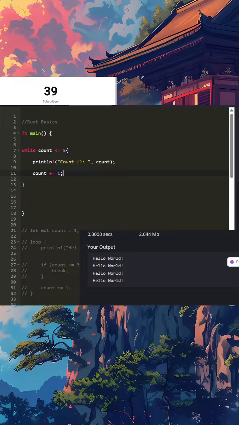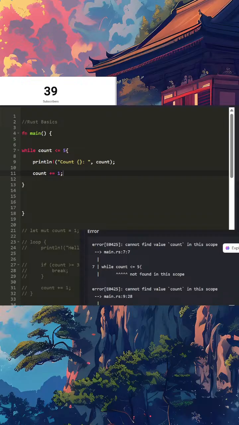Simple. But a while loop needs a statement, like a built-in if statement. If it doesn't have any, it won't work. So that's kind of a bummer for those people.